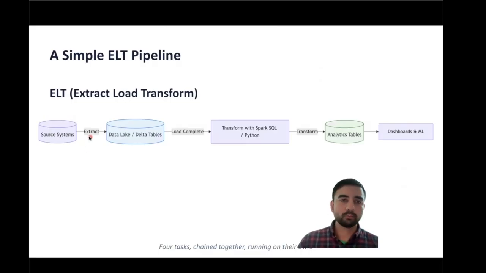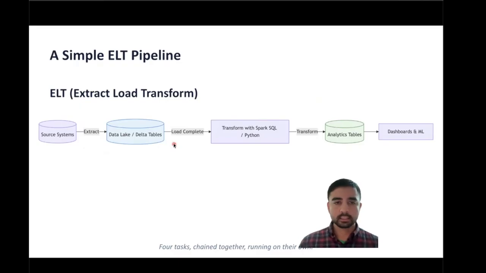So why would we load raw data first and let transformations happen later inside the data platform? One example is customer orders. Load the raw data into Databricks and use Spark SQL or Python to clean and aggregate that data to analyze patterns in the customer orders. The advantages are that it preserves the original raw data, it's easier to create different views for different teams, and it takes advantage of scalable cloud computing.